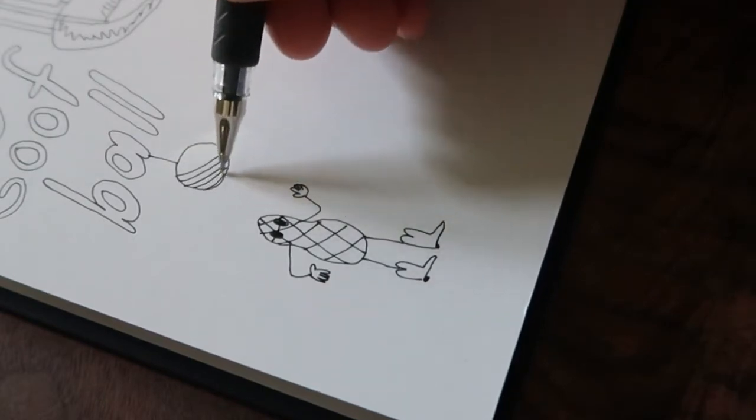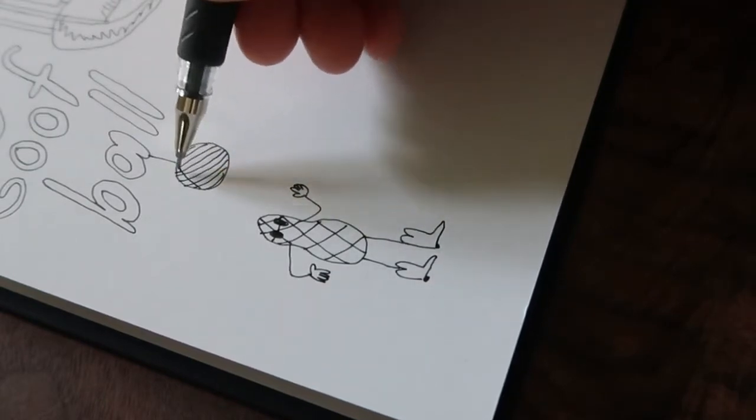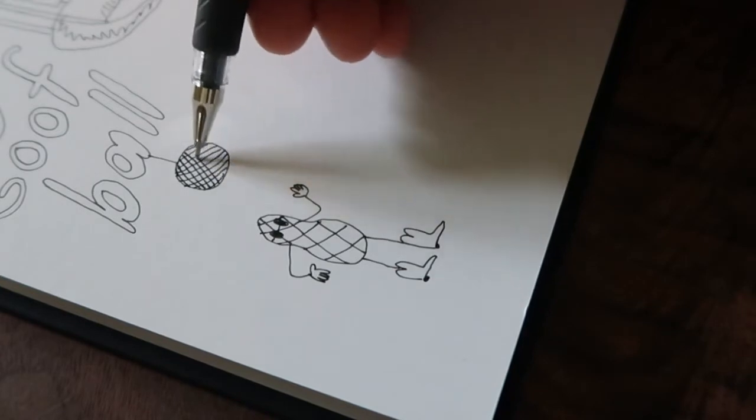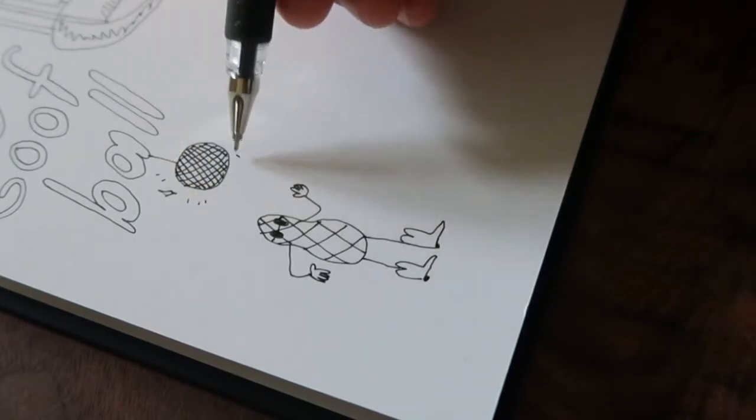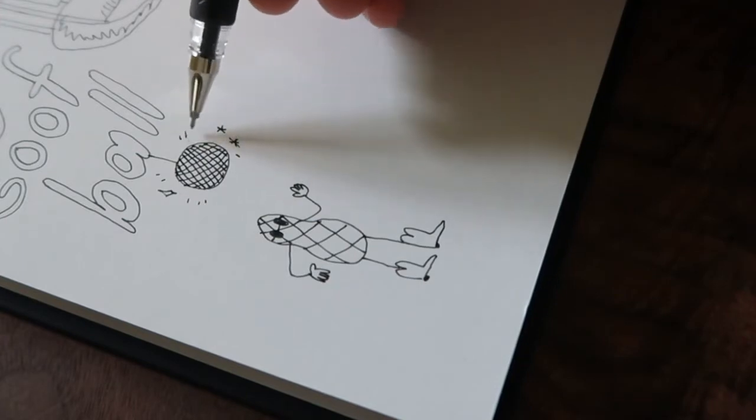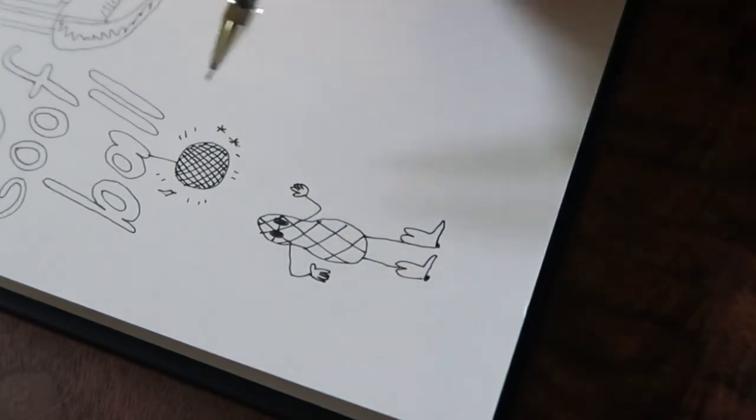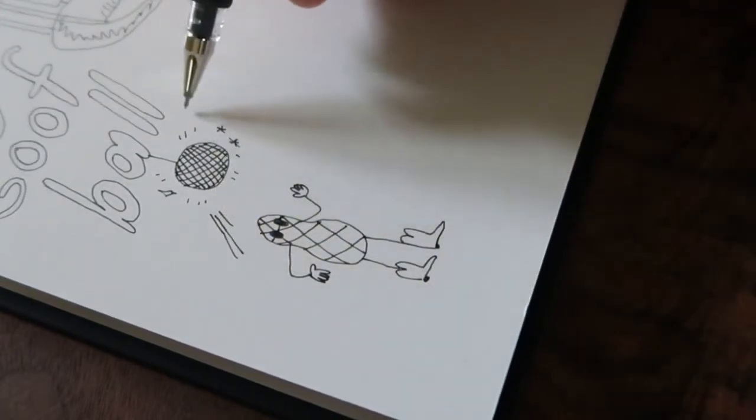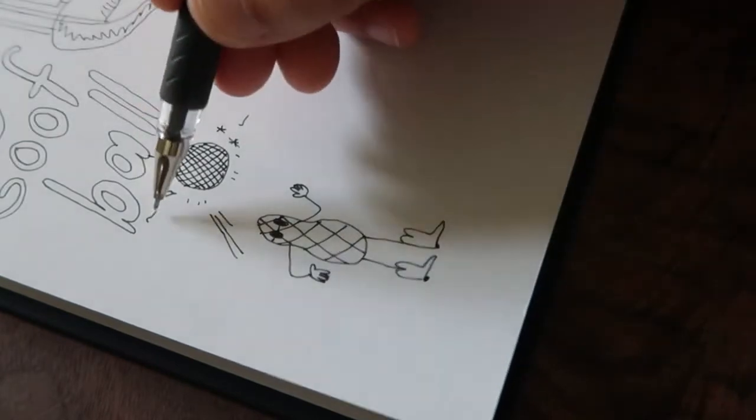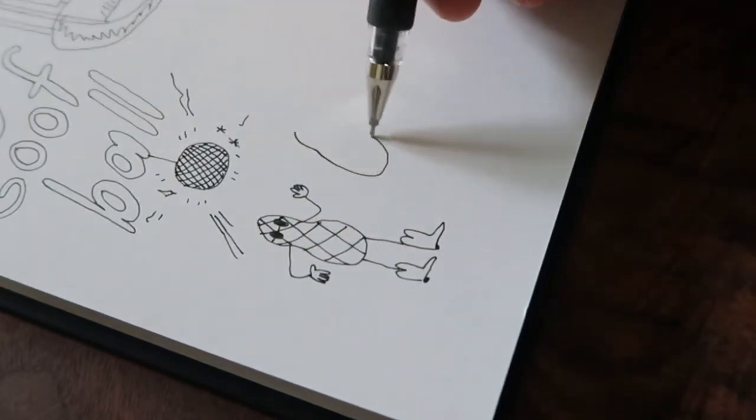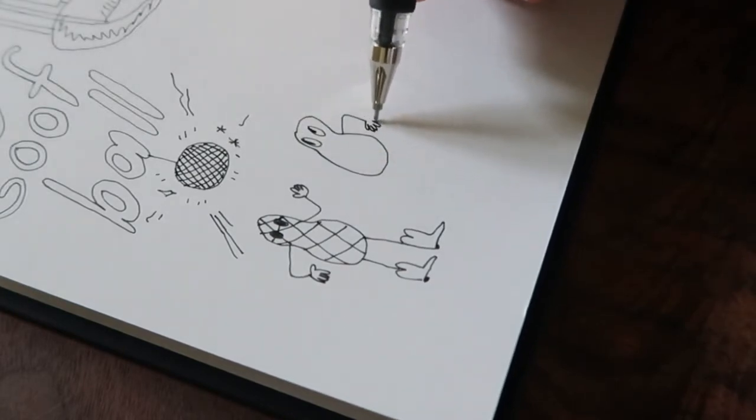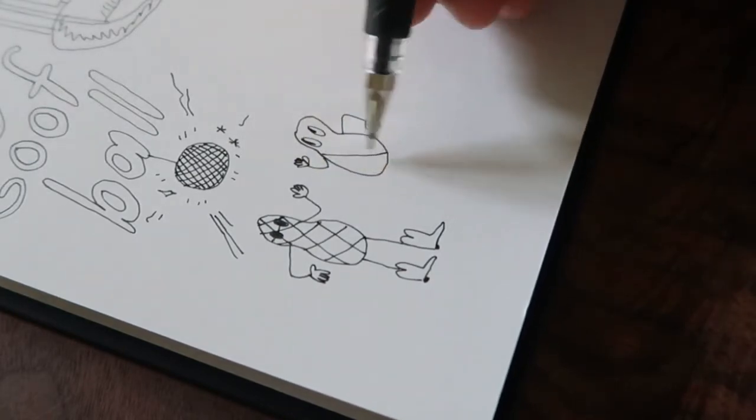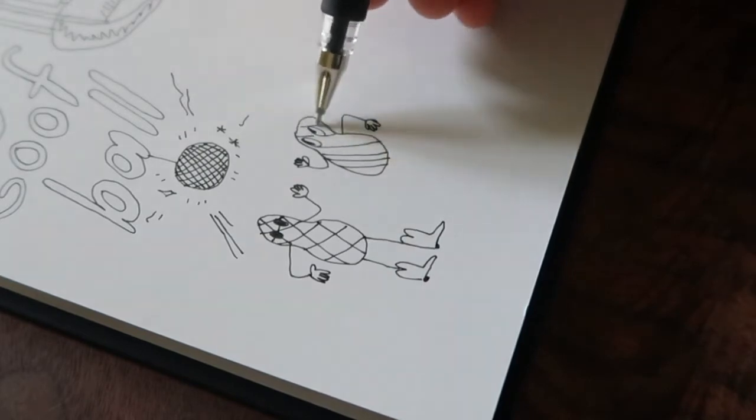Everything but the top hat. I didn't reference a disco ball for this, but I kind of wish I had, because it looks like a Stroop and Waffle. One of those, like, caramel German cookies. But hopefully, these little dazzle stars make it read disco ball. And all dance partners need a buddy, so here's another disco friend. Not wearing sunnies, but sporting the gloves and an awesome pair of boots.